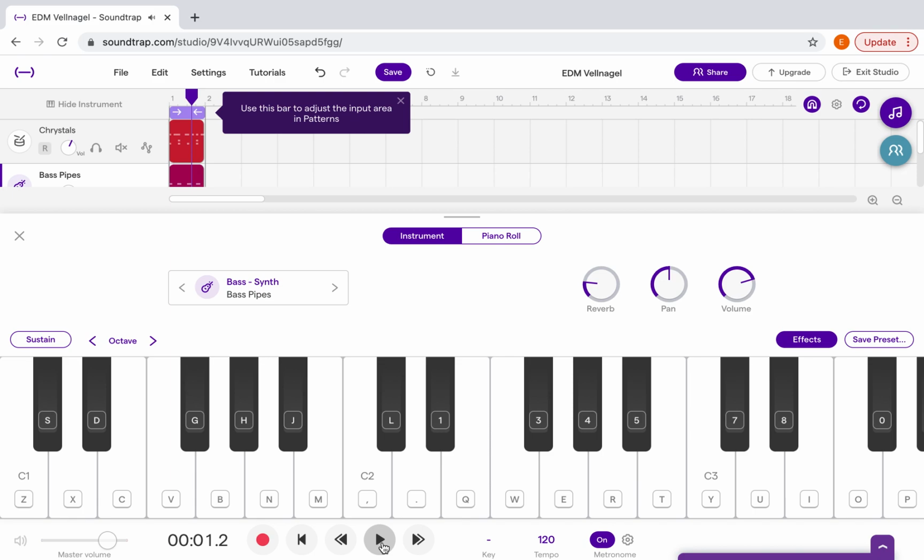Now the next really important step with bass compared to drums is that when we did drums, we had the grid that we could press. We don't have that for bass. So next step, once you've got those 4 beats in there, we're going to go to piano roll.